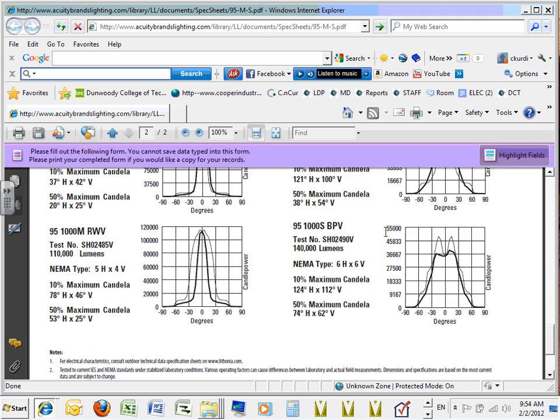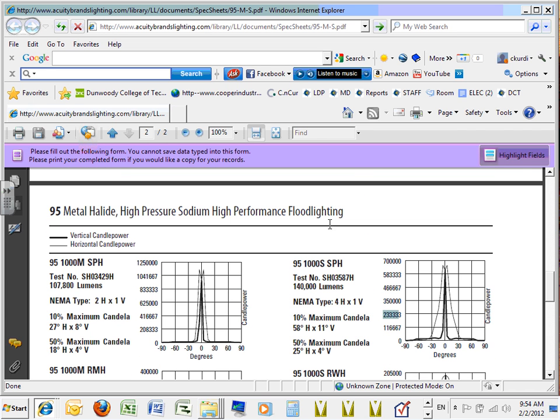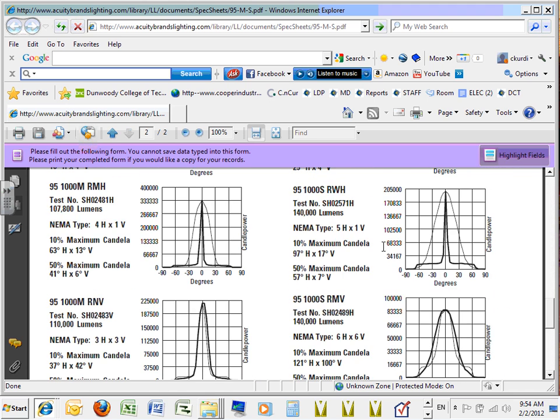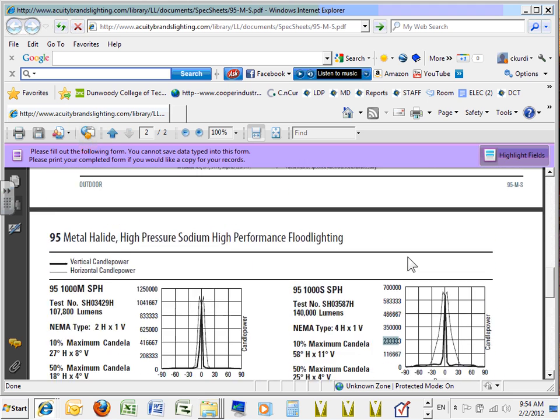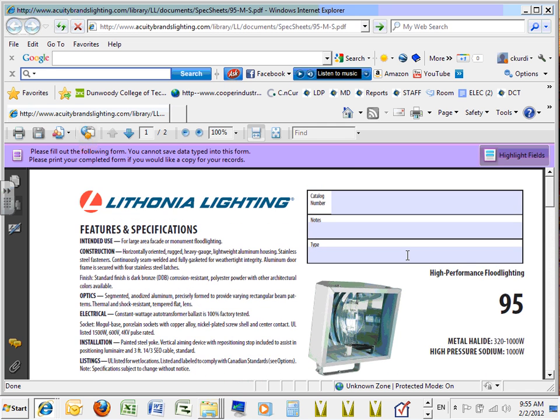It gives you a couple of scenarios for a couple of heights and a couple of descriptions. We rarely pay attention to these because of one little thing: we pull the IES file for them and off it goes. But I thought just to pull this floodlight for you. Any comments, any questions?